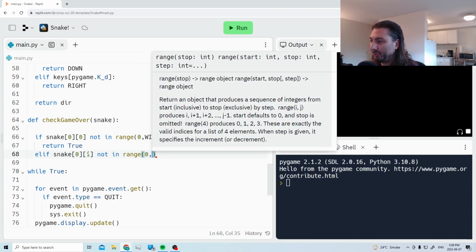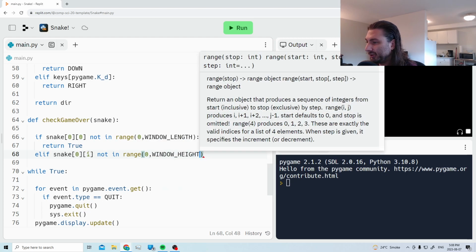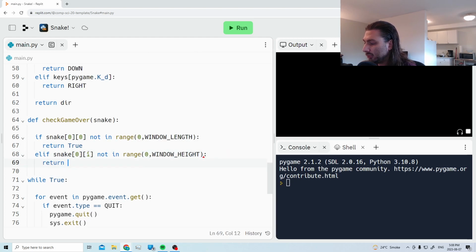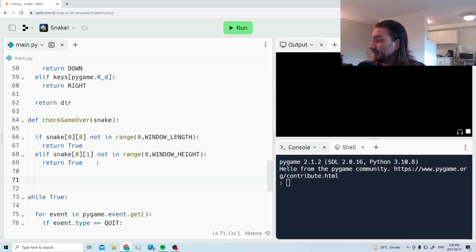So it has to be between 0 and the window height. And then we're going to return true if it's not inside of that range, because that means it ran into one of the walls. That's it. That handles the first case of how the game can end. Did you run into a wall? That checks if you ran into a wall.